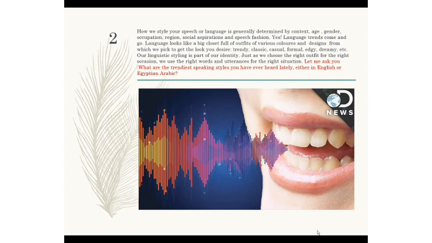Just as we choose the right outfit for the right occasion, we use the right words and utterances for the right situation. So this is something we have to admit, because this is out of the very nature of language. So let me ask you this question. What are the trendiest speaking styles you have ever heard lately, either in English or in Egyptian Arabic?